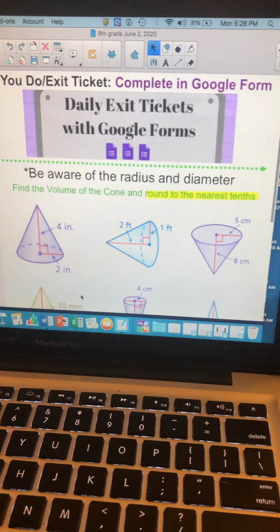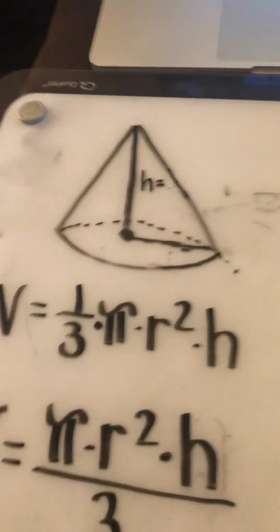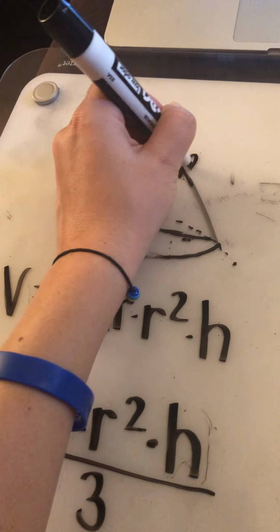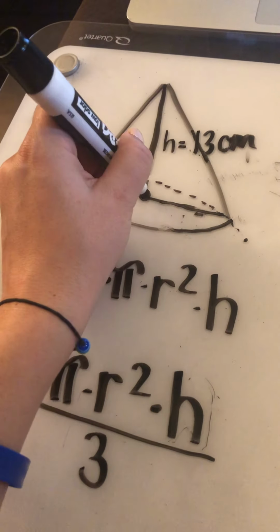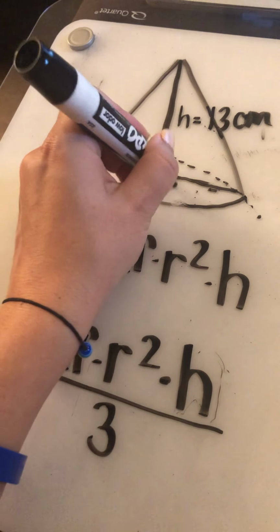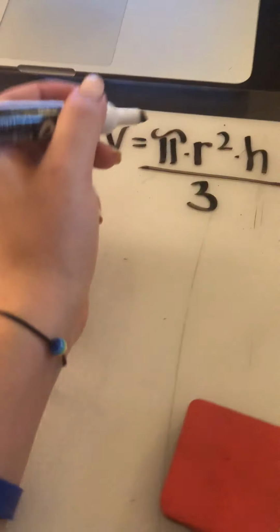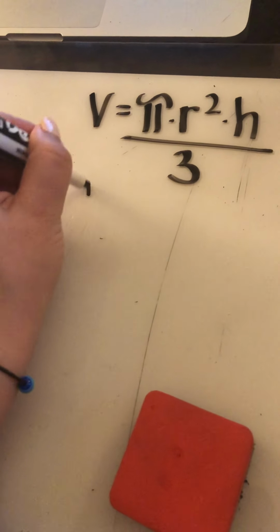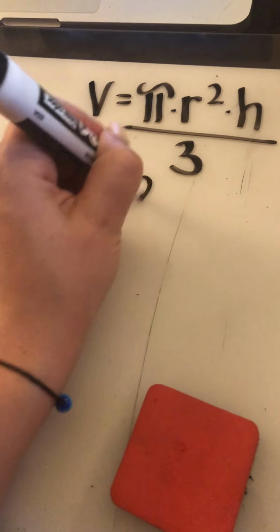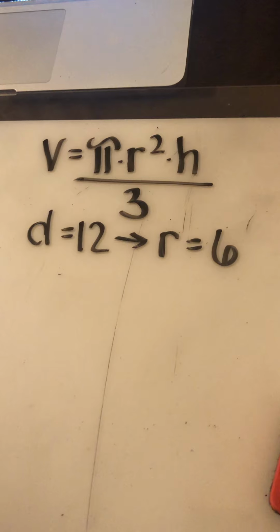Okay? All right, so I just want to go over one that gives you a diameter, just so that you can see that. All right, so we'll do this one. Okay, so our height this time is going to be 13 centimeters, and instead of a radius, we're going to be given a diameter of 12. Okay, so we know that our height's 13, we know our diameter is 12. In our formula, we need a radius. So we have to think, okay, well, if my diameter is 12, then that means my radius is 6. Now I have all the information I need to find the volume of this cone.